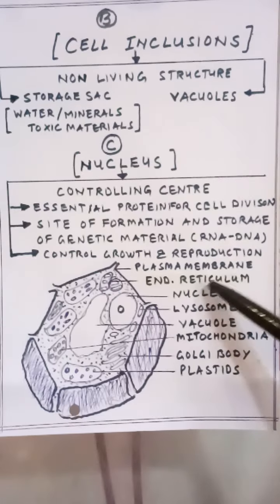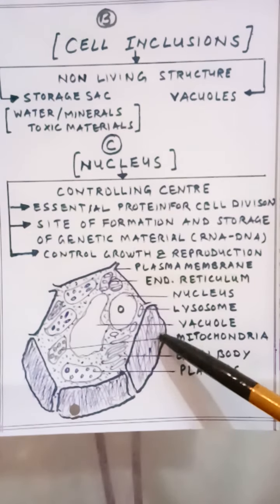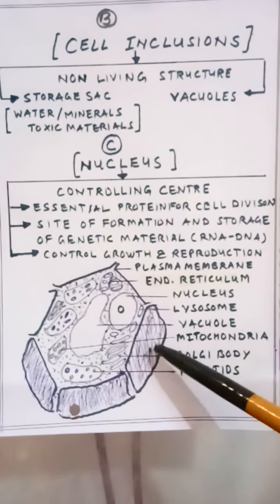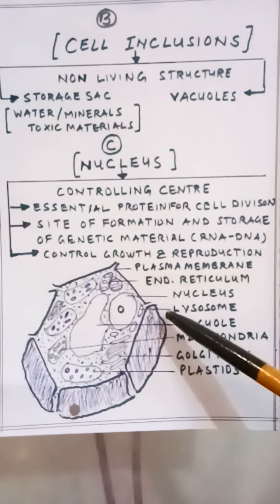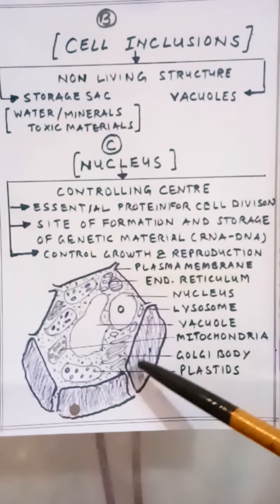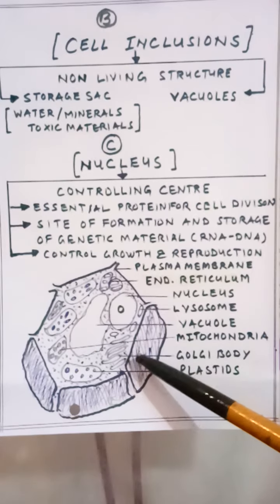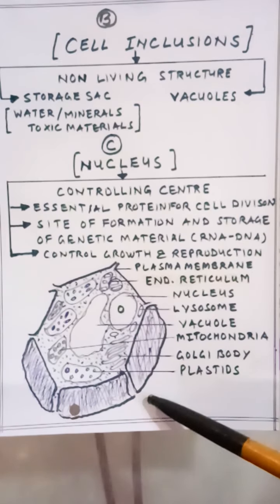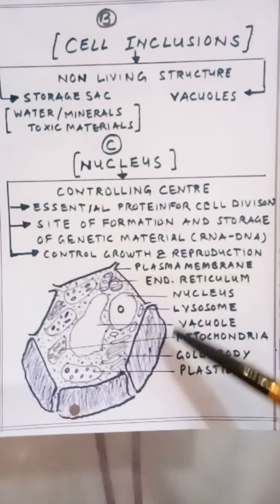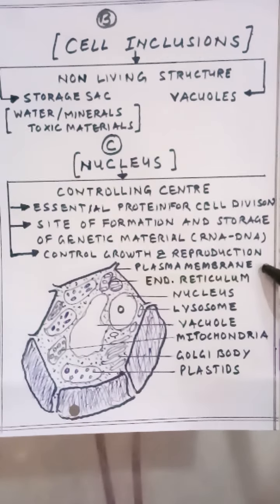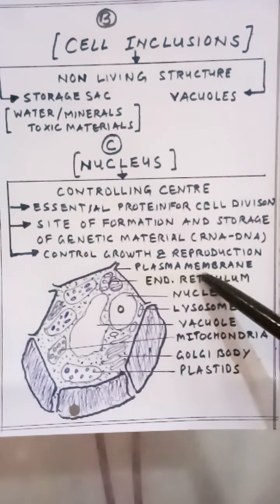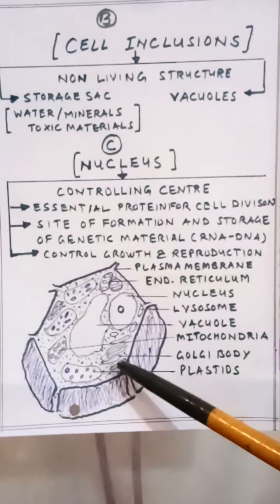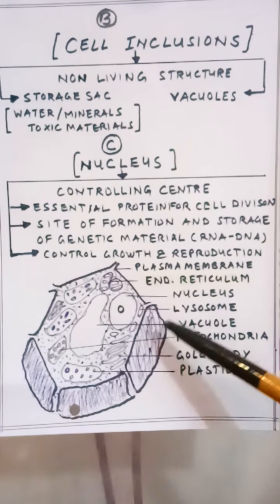So what is this plasma membrane? Plasma membrane is actually the outermost covering of the cell, just like the skin on our body, just like the boundary wall of our flat or of your house. How does it get things done? It allows some people to enter, those whom you allow. It discards other people, rejecting their entry. So plasma membrane is just a boundary wall. So children, this is actually the overall structure of the cell.